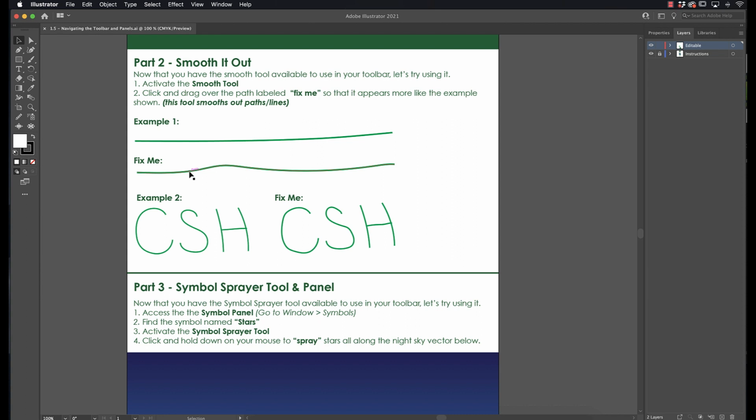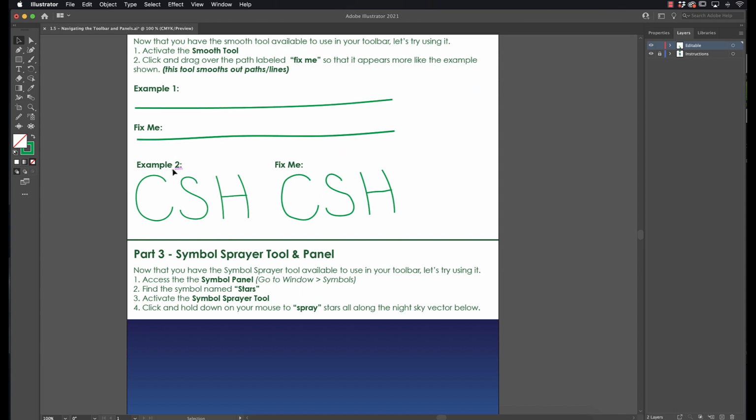What you want to do is select the object with your selection tool that you're going to edit. Then you're going to go over to the smooth tool that you took out earlier, and you're simply going to click and drag over the line to smooth it out. See, as I click and drag with my mouse, it makes my line go from being bumpy to a lot smoother. I can keep going over the line until I get it as smooth as I want, so it looks a little more like the example on the top. When you're happy with it, you can leave it.